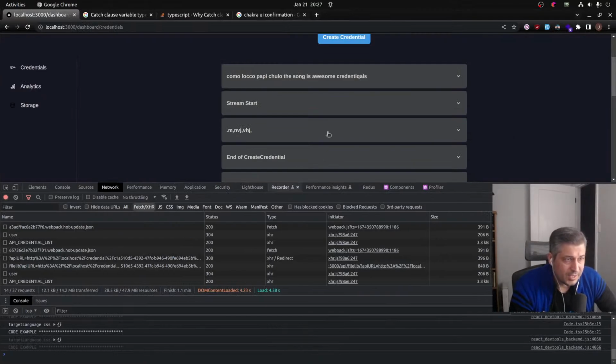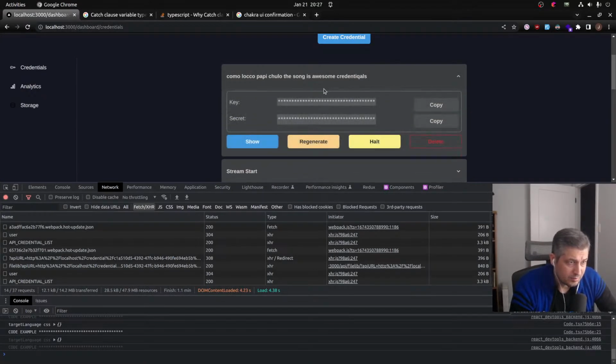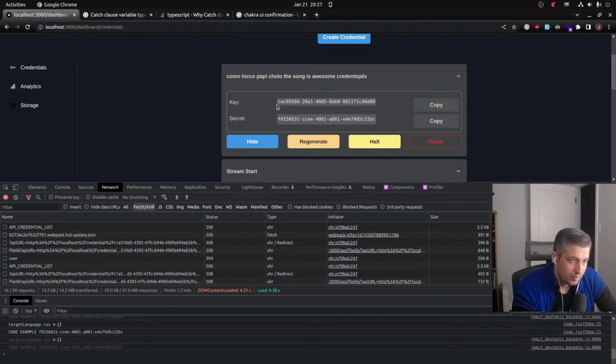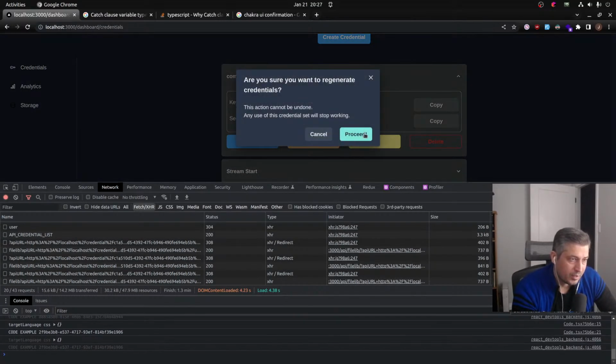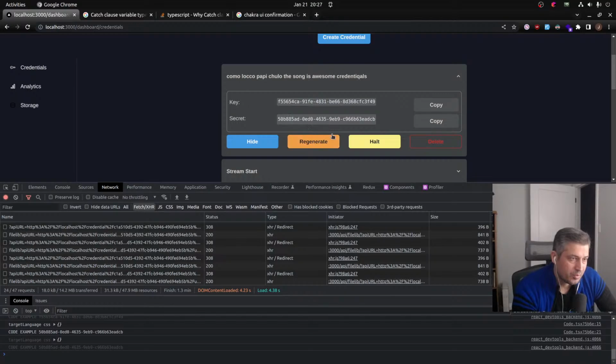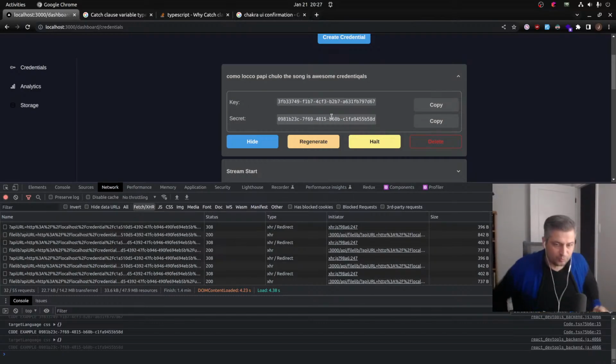So again, let's test it with hidden, so not hidden, and then regenerate. Show. So we are seeing this stuff. Regenerate. I say proceed. I see 2F9, 50B, 1FA, 098. All right. I like that it's nice and smooth. It's just working fine.